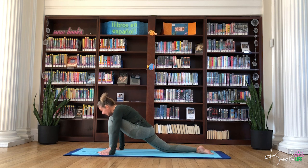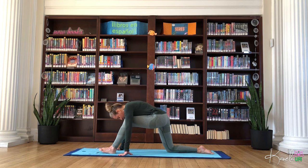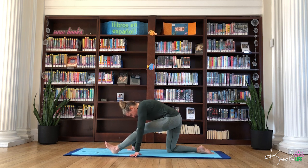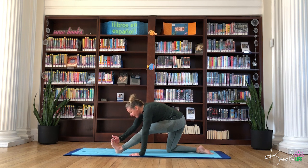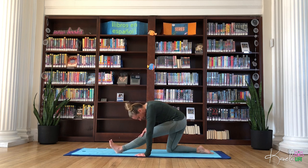And slowly, let's start to make our way into our half split forward fold. So shifting those hips, keep them stacked over that right knee. Squaring the hips, let the chest drop over the left leg this time. Maybe gently flex that left foot. Feel a nice stretch in the back of the left leg, the hamstring. It's okay if the knee is bent. Don't lock out the knee. Keep the knee soft.